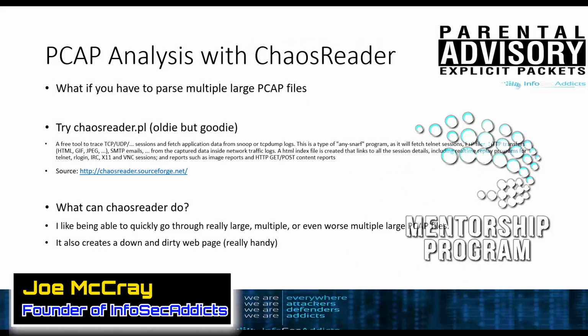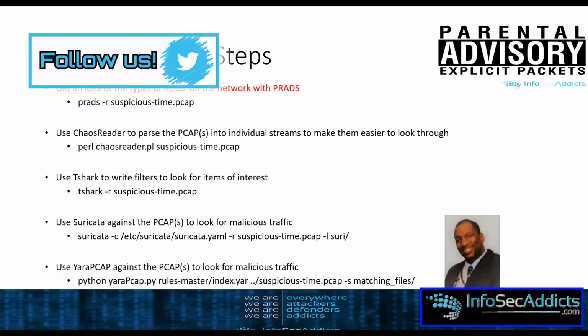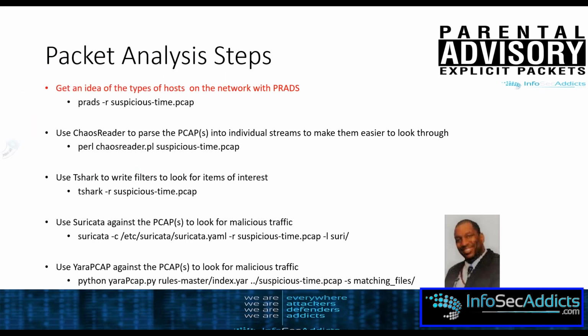So now with ChaosReader, just like we had talked about before, the beauty of this is you've already done your first step. You've gotten an idea of what kinds of hosts are on the network, right? Are they Windows hosts? Are they Linux hosts? What are they communicating with? Are they communicating laterally in the environment? Are they beaconing out to something on the internet, right? PRADS was how we did that.